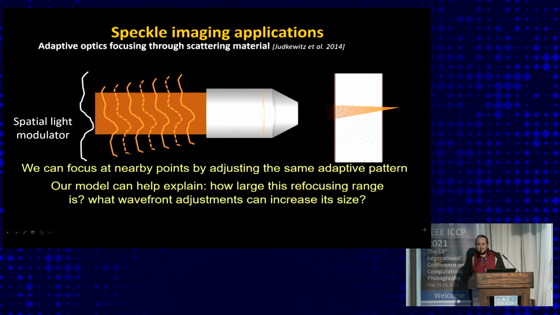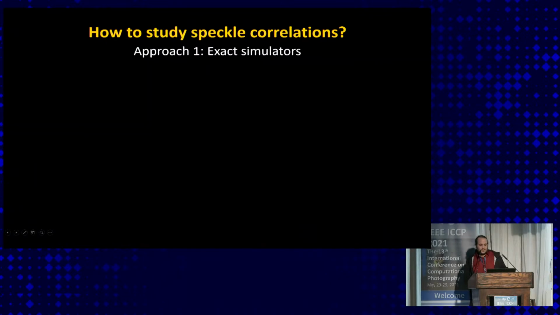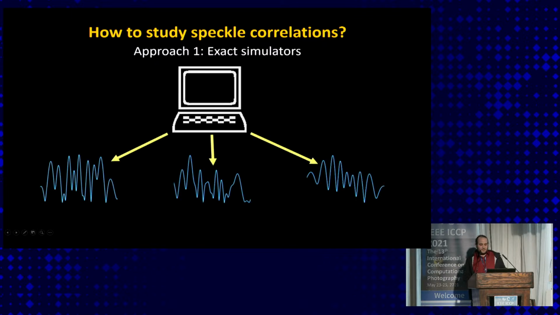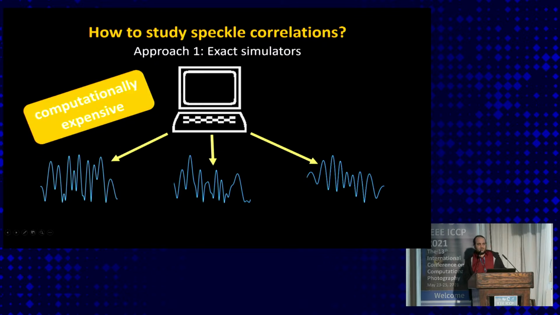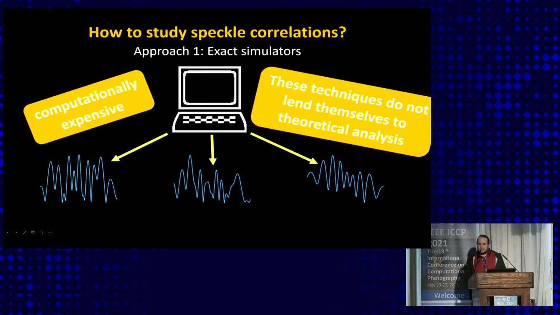Our analytical model for speckle statistics can help us investigate how large this refocusing range is and what wavefront adjustment can increase its size. These and other important applications have motivated the development of a few techniques for modeling speckle statistics. One category of techniques focuses on exact simulators. However, exact simulations remain computationally expensive, even when using advanced computer graphics techniques. Additionally, as simulations are done numerically, these techniques do not lend themselves to theoretical analysis.